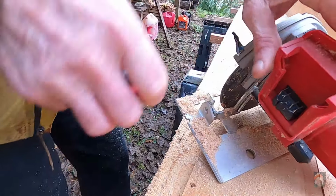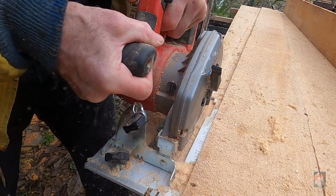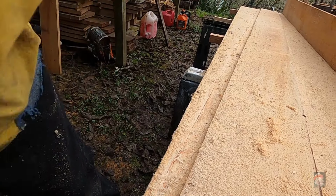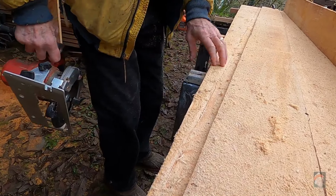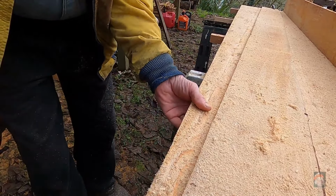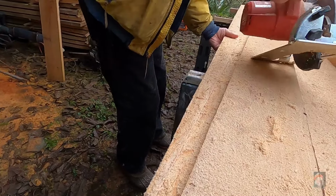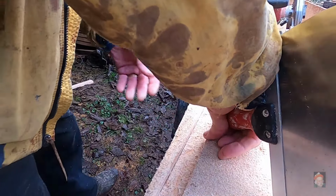Not quite enough battery. Okay, did we not get through to the bottom everywhere? We fasten on here. My first thought was that the blade hadn't gone entirely through the board the full length. What it was, was screws that I hadn't seen because they were covered with sawdust.